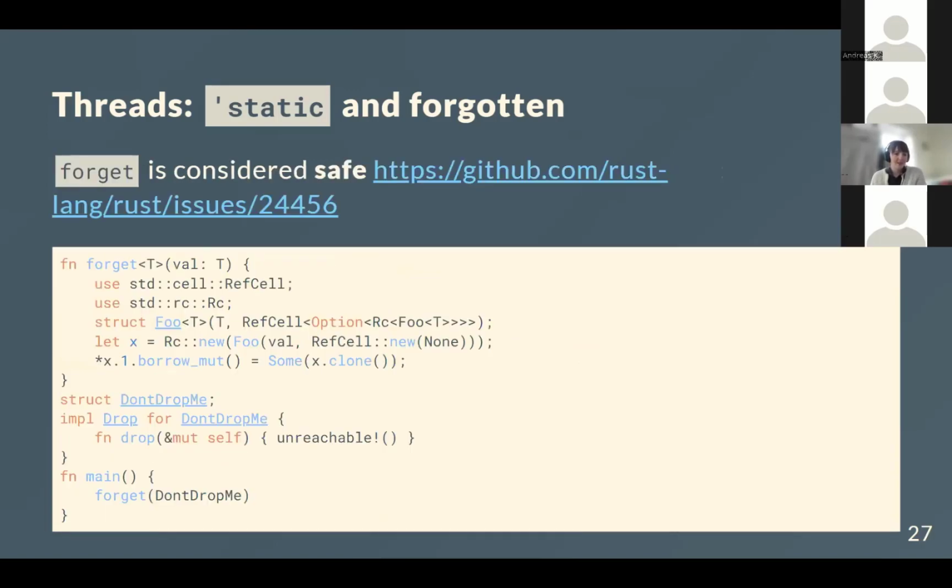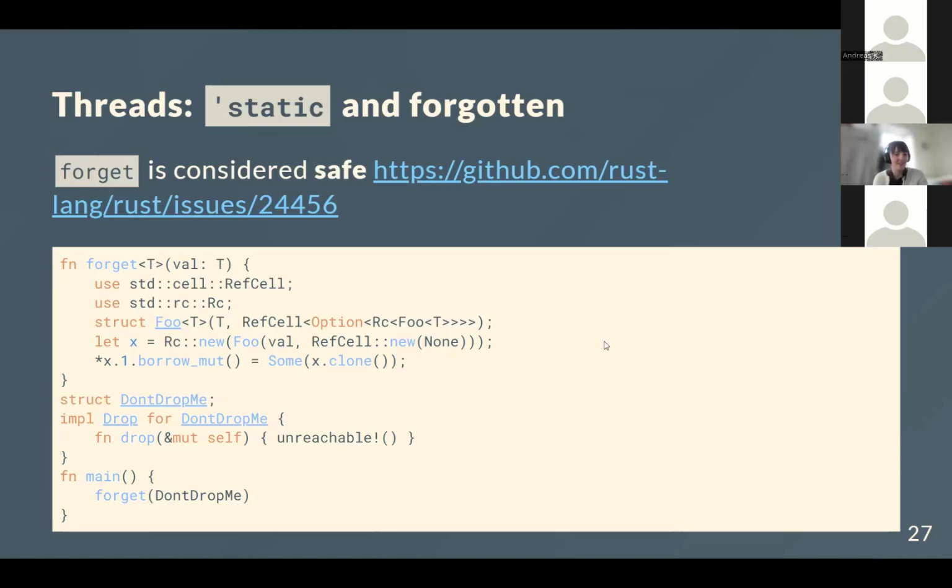And it's worth saying that forget is considered safe. So forget is similar to box leak. And that's because you could implement it safely. I think originally they had it as unsafe based on what I'm reading in the book and online, and then they made it safe because you could implement it with other safe code, therefore it was kind of inconsistent otherwise. So you can, if you want, leak memory. It's nice to have options.